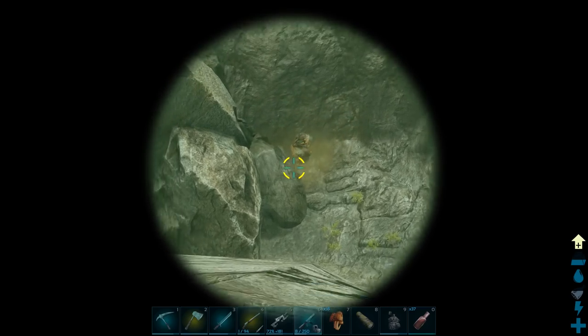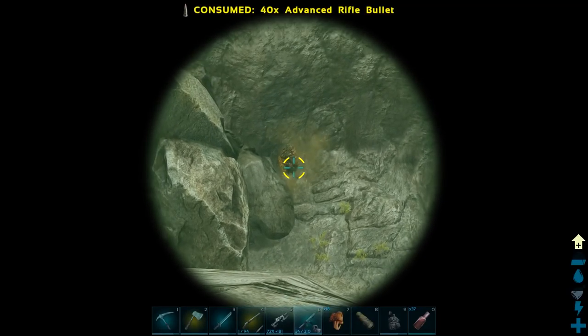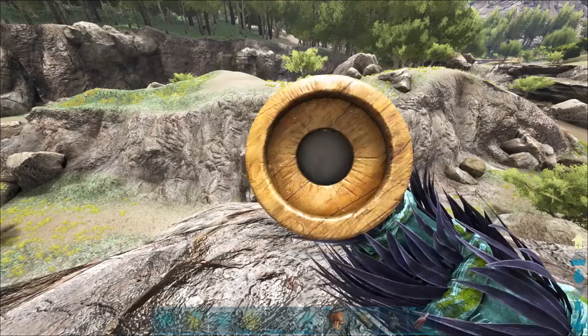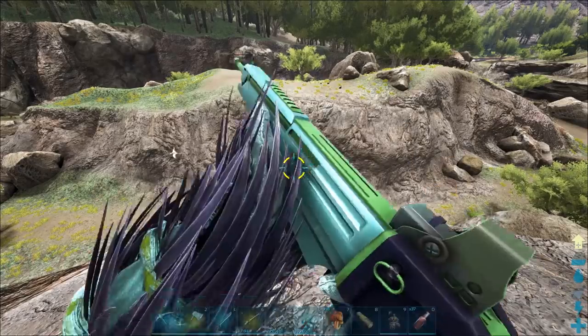I don't think the bees are coming out now. I think I'm far enough away that I'm damaging it, but they're not coming after me, which is pretty handy. That's the ideal situation. Alright, let me check the health on it. Okay, a couple more shots and then we'll go down to it. Okay, maybe a couple more after this.